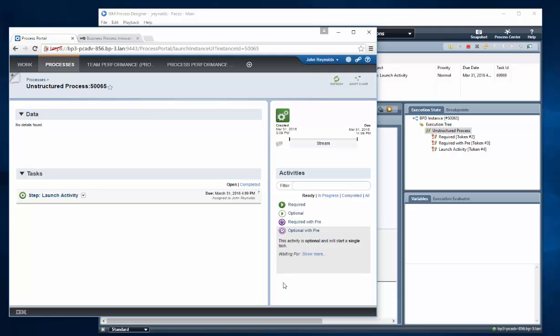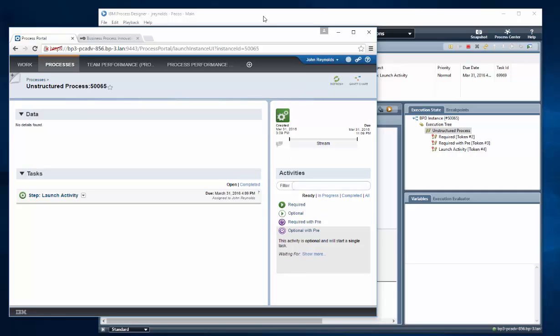So unlike your standard processes where activities that need to be run are determined by the process flow and show up in your task list, when you are using these ad hoc activities, you have to check right here. This shows you the things that are possible to run. It's much more like a case management pattern, a case-like work pattern where the user comes in and decides when things should be run rather than a process flow establishing what should be run.